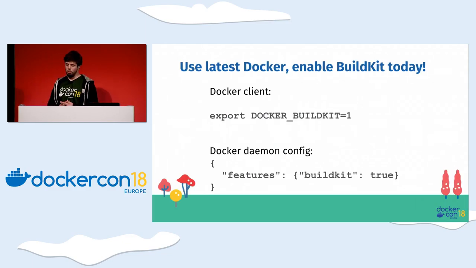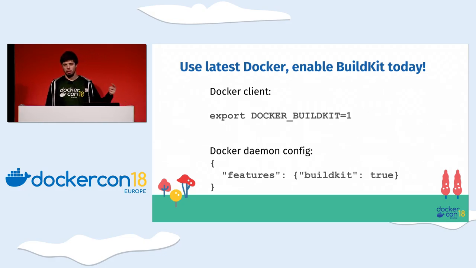But what I do want to do, before we get started, is encourage you to upgrade your builder in Docker so that we can get the most out of it. Lately I've been working on BuildKit and integrating it into Docker. BuildKit essentially is a much more modern builder. It brings you performance improvements and lots of new features, some of which we'll talk about at the end. So our intention is to make this default. Right now it's opt-in in 18.09, and this is how you can opt in.